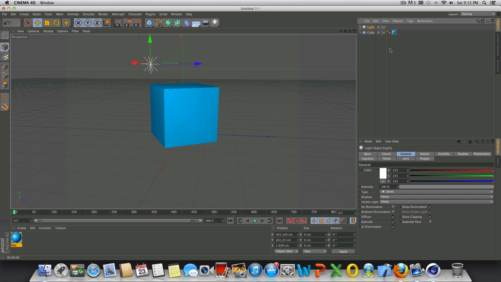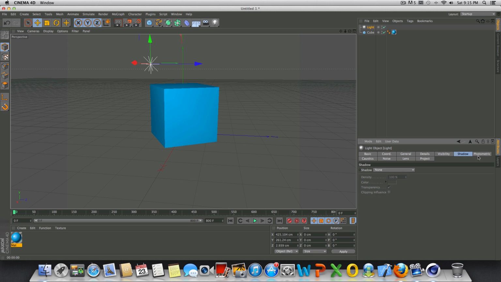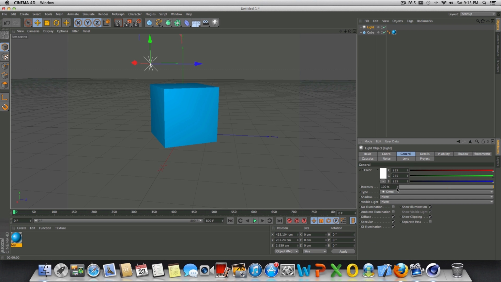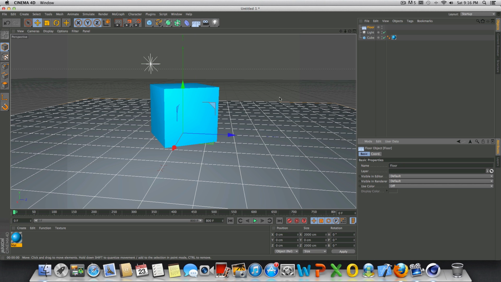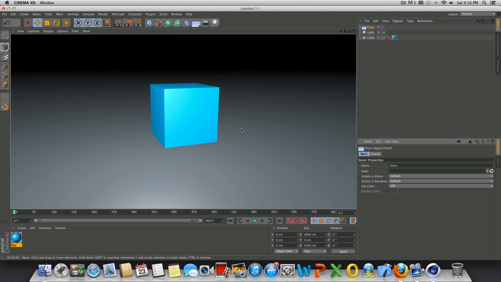But once again, we can click back to the light, and we have all these settings for the light. So for example, I can bring the intensity up, and you can see it changing right there. You can change the type of the light, the shadow. If you want this light to cast shadows, so for example, if I go up here and drop in a floor like so and press the quick render button, you can see there's no shadowing taking place.